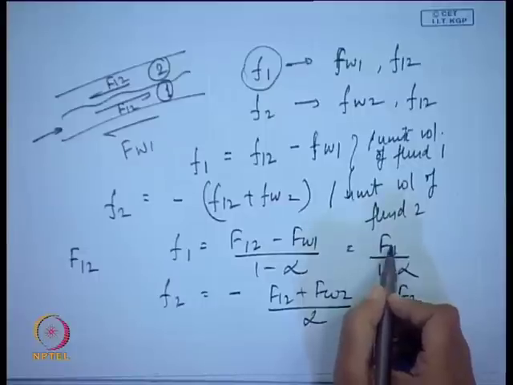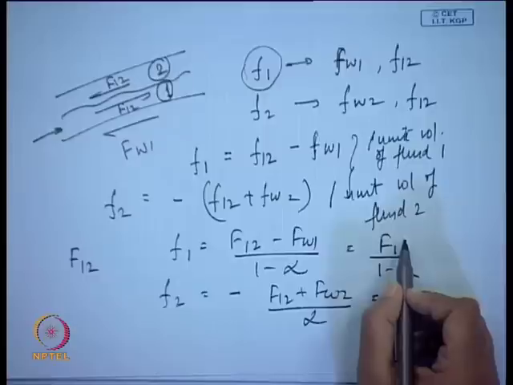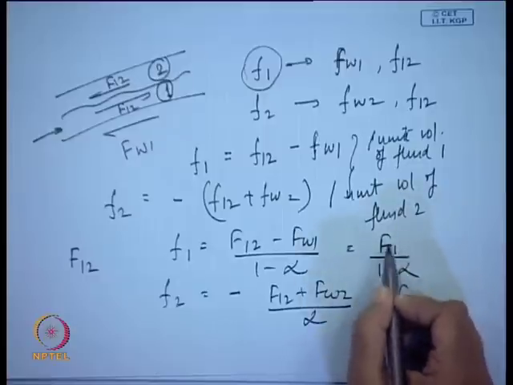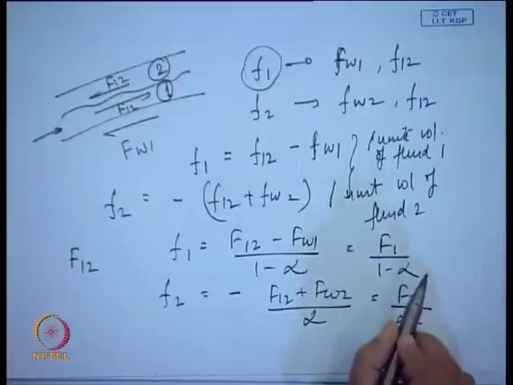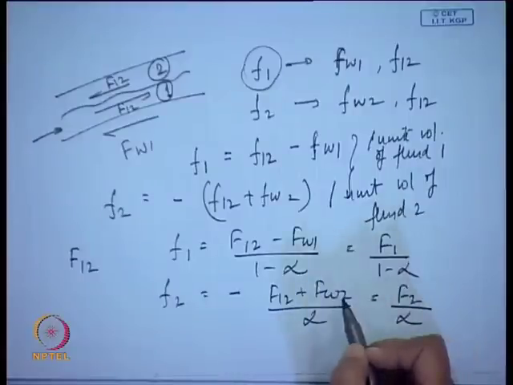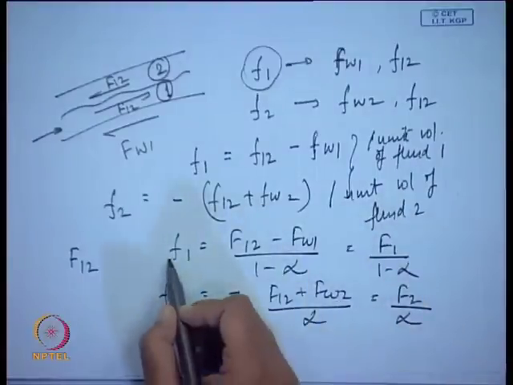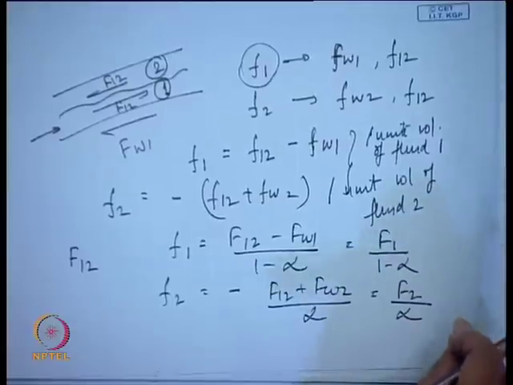So, simply, in order to account for the total forces per unit volume of the total mixture, we had defined some additional quantities, capital F's, which I had already discussed when we were dealing with the drift flux model, if you remember. There also I had written the two fluid model and discussed it. So accordingly F1 and F2 can be written down in this particular form. And then if we substitute it, what do we finally get?